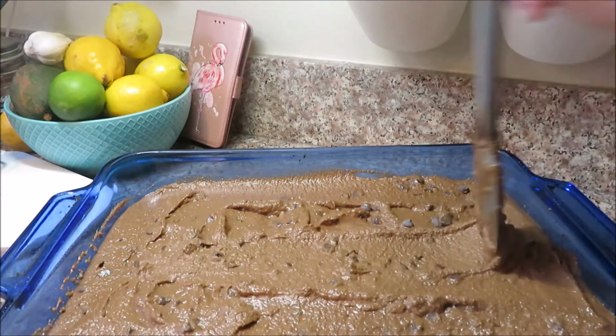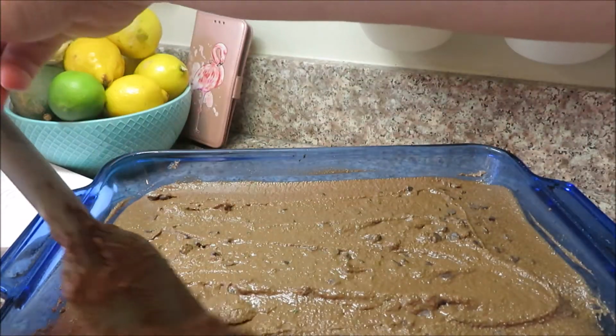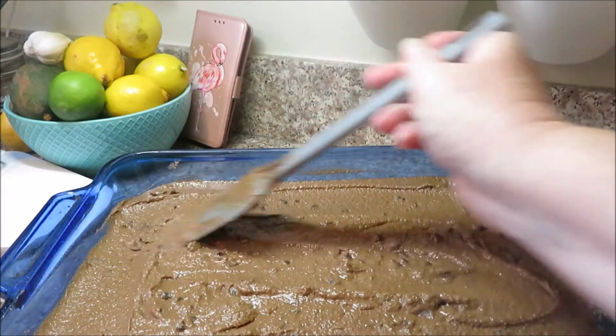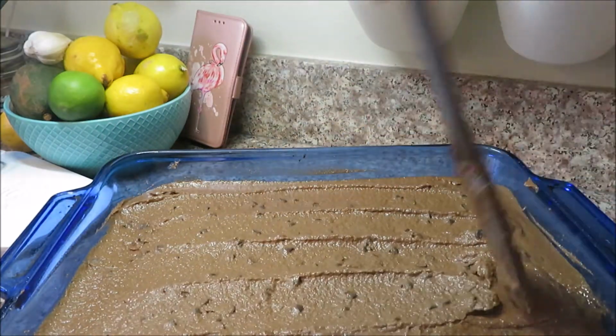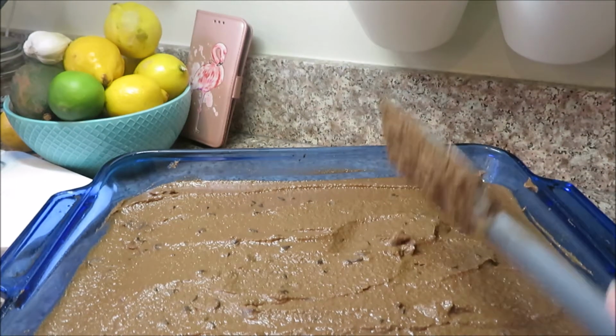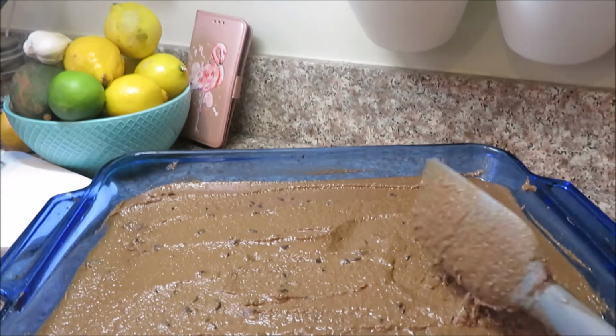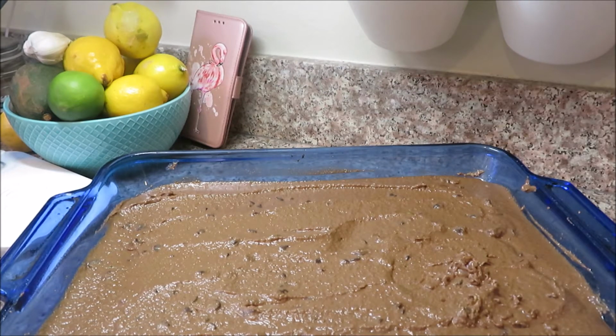And the only thing that I think was different is that I used more zucchini than I should have. I think I used 4 small zucchini. I don't know if you would say they're small, but they weren't medium, they weren't large. So I used 4 zucchinis, and it was delicious. It really was. The frosting turned out great. The cake turned out great.